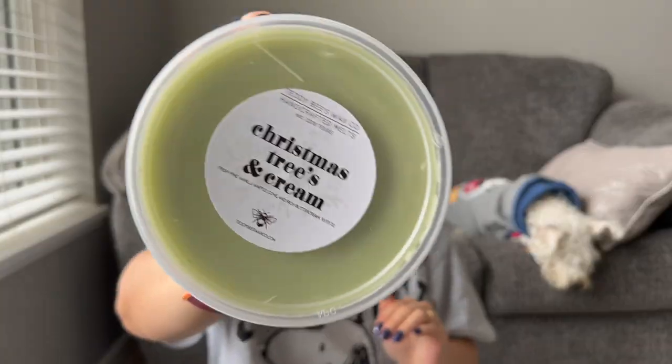I think it's the perfect blend of pine. So to me, it makes me think of the Christmas tree note, plus like decadent bakery goodness. And I feel like when you warm it, it's such a good blend of the two. It's not too overpowering on the Christmas tree pine. It's not too overpowering on the bakery where you don't smell a tree note at all. It's the most beautiful, perfect blend. And honestly, I never want to be without this in my collection. That's why I've kind of stocked up on a few of these. I want to say I have at least one souffle and at least one tub already in my collection. So now I have another one.